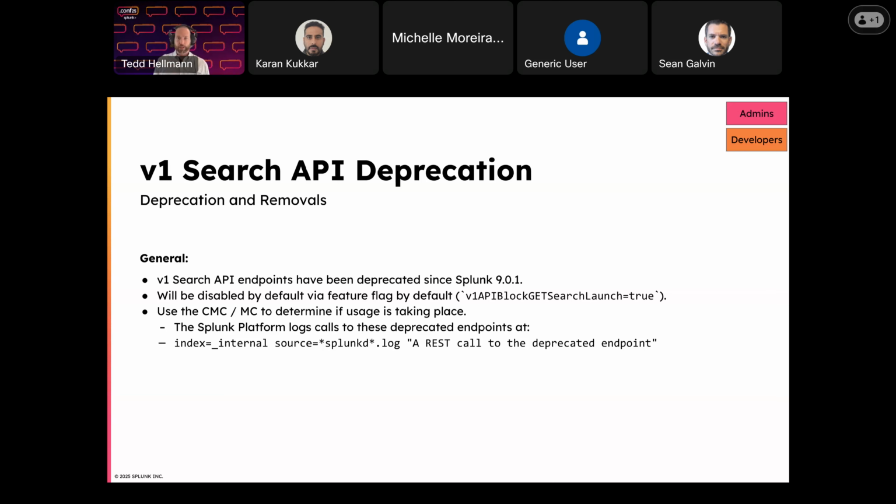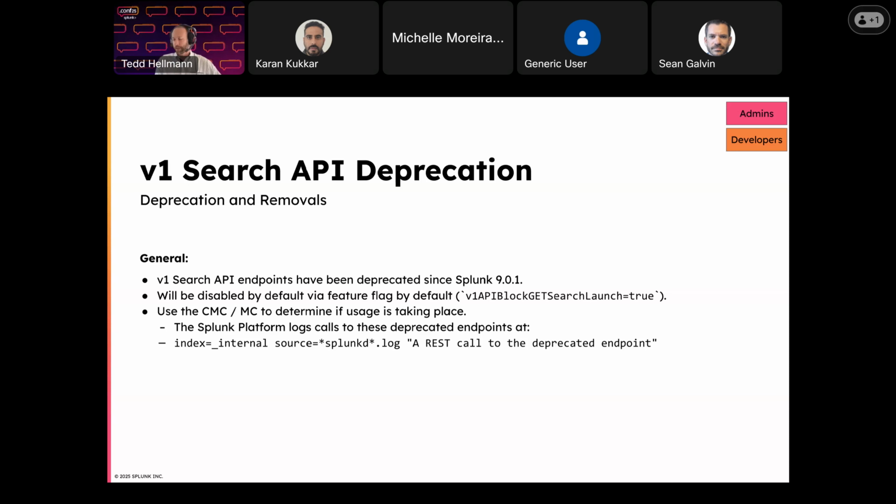And we are including two different checks in the CMC and MC to help you navigate this change. One of these is just checking to see if this feature flag has been turned on and encouraging you to turn it on before the migration.